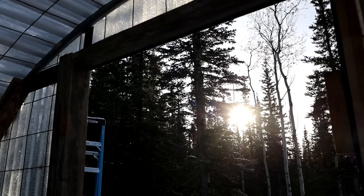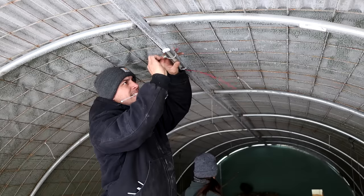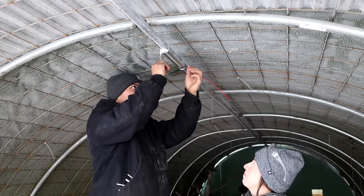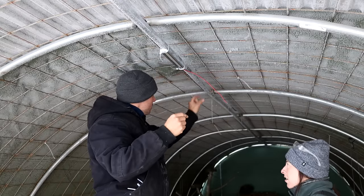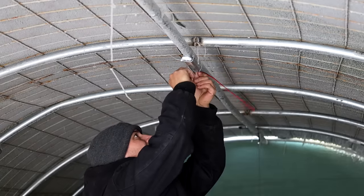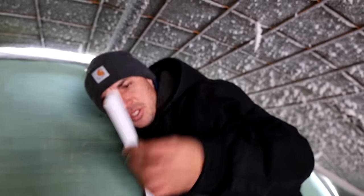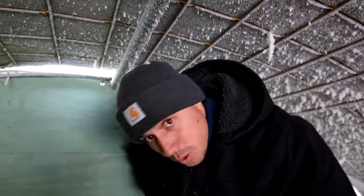Since the sun's coming in, I think we should put two over there, one here, two, three, and then just one out there. We're zip-tying everything — it's too cold out here and there's too much frost for the adhesive double-sided tape that comes with these lights. These lights come with a sort of adhesive, but zip ties are the way to go today. Every time we hit a new light we're going to have to splice it in again, so it'll take a couple seconds. There's going to be a lot of zip ties in this project.